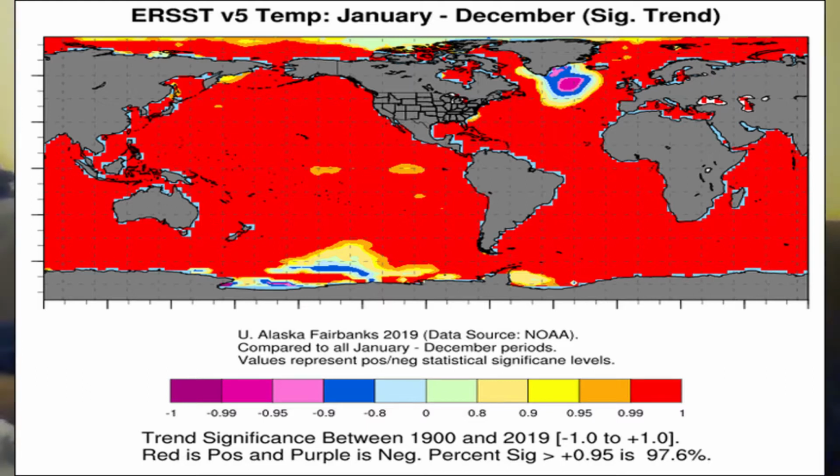Yes, it's basically saying that the warmest temperature that we recorded is significantly different from the average trend for that one year, which means you cannot account for that with just randomness. Something's going on. That's the energy the oceans are absorbing. Yeah, exactly. So that is what that graph tells us.